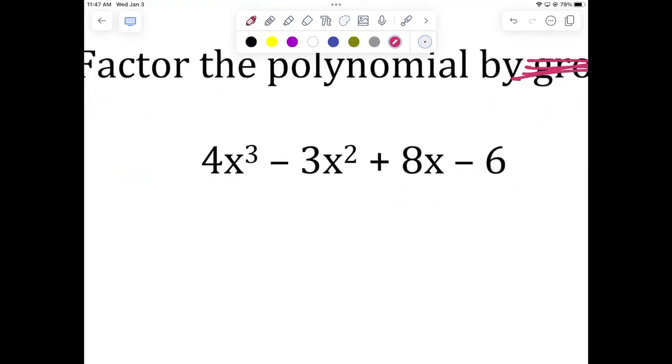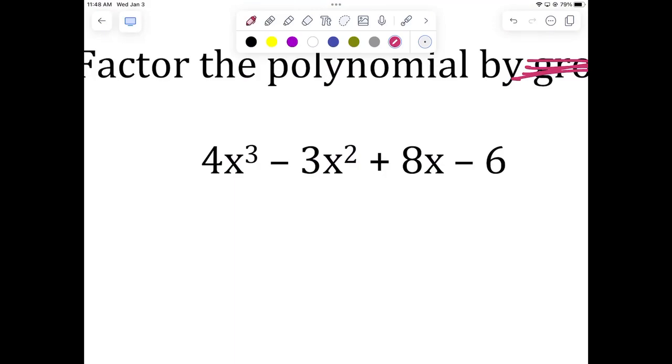All right, let's take a look at it. How many terms do you see? 4. They only have a single variable of x, which most of the time they're going to have. Is it written in standard form, descending order? It is. Okay, so whoever said that in the beginning, combine like terms, write it in descending order. That's good. That's kind of like setting the table. Now we're ready to factor. The first rule of factoring is what? To panic? Yeah. No. Common factor. Is there a common factor?